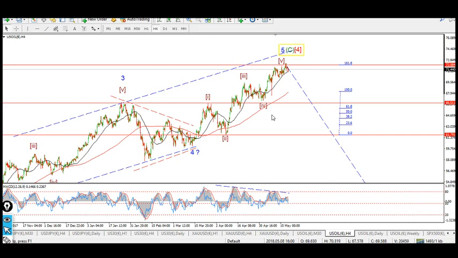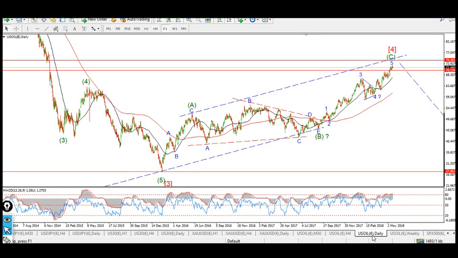Okay, so the final market is crude. Again, crude is at a pretty serious inflection point within the pattern. I think we have 5 waves up of a C wave complete within a larger degree 4th wave. And let's get to the daily chart. So here's our 4th wave off that $26 low, $27 low, whatever it was.